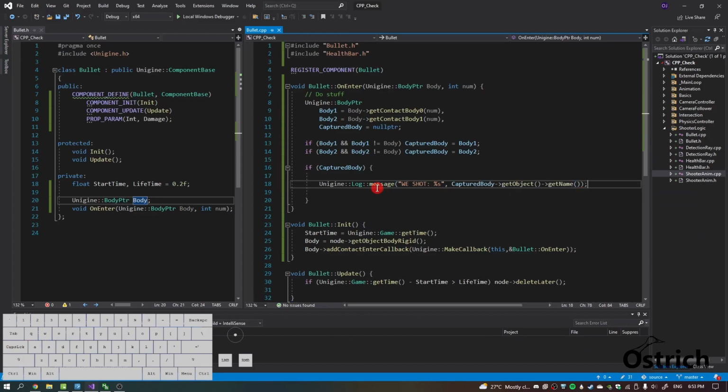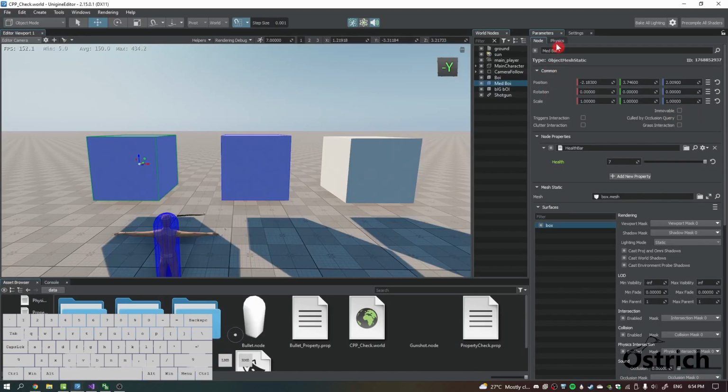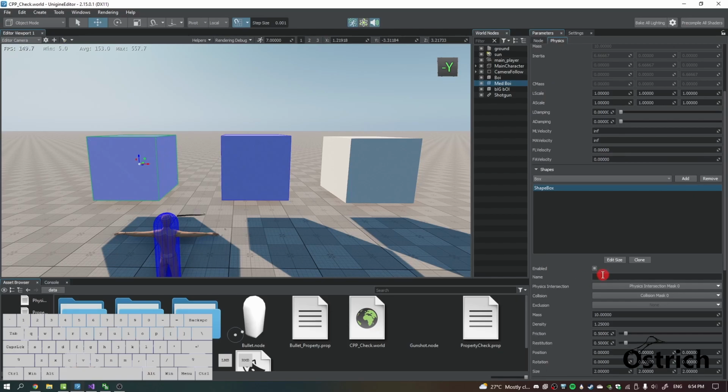That's it. So now it's going to add, we shot that thing, because captured body is the rigid body, and we didn't give the rigid body any name. So if you go here, click on that, there is no name. We could give it a name, but for now we don't.